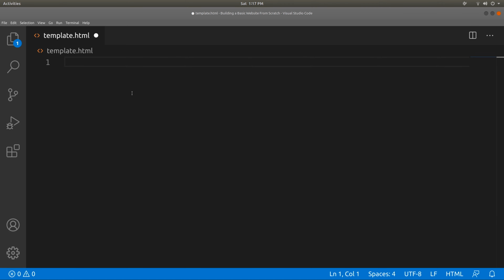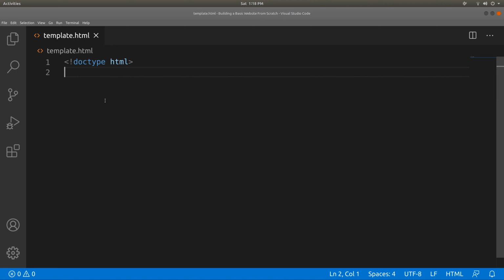Let's go ahead and start building the basic syntax of an HTML page. In order to create an HTML page, we need to provide it something called doctype, which lets the browser know this is also an HTML page. Not only the extension, but also this code on the top of the screen. So what we're going to do is the less than sign, then the exclamation point, and you can see that automatically Visual Studio tells me you're looking for doctype. And yes, let me go ahead and erase this. We're going to create the less than sign, exclamation point, doctype, and then we're going to type HTML. This lets the browser know this is an HTML file, the document type.